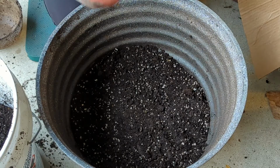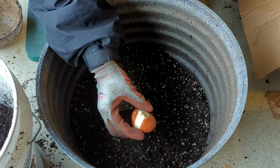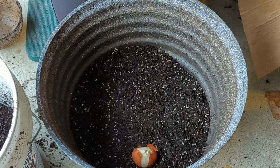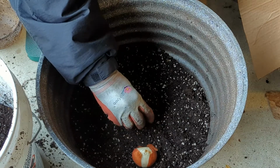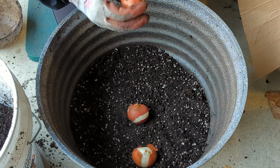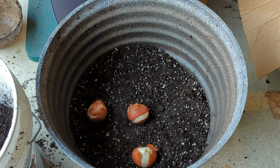However, I'm going to plant them a little bit deeper than that because what I learned last year was that some of my tulips were flopping over and they probably should have been planted a little deeper in the pots. So I'm going to go with that. This year I'm going to plant them a little bit deeper than what the directions call for, and it should be fine.